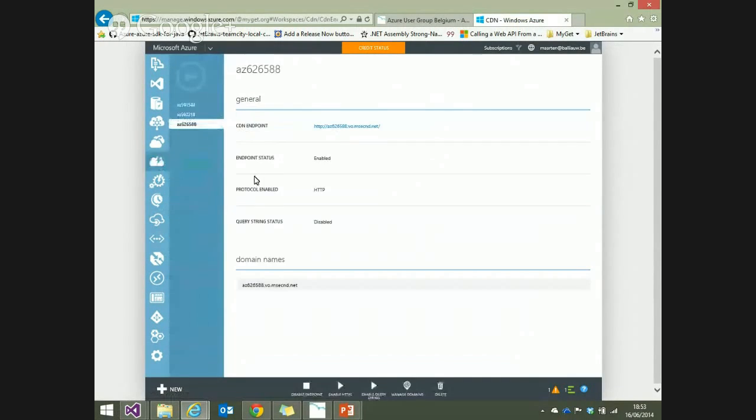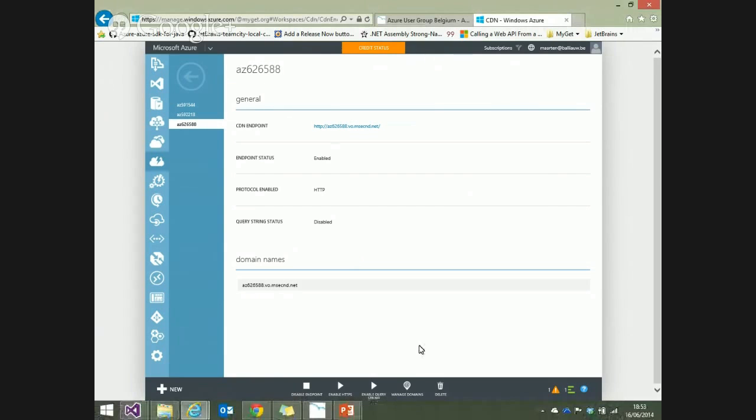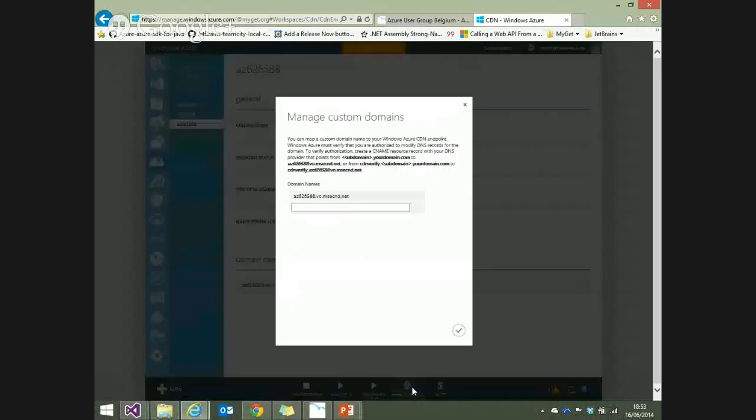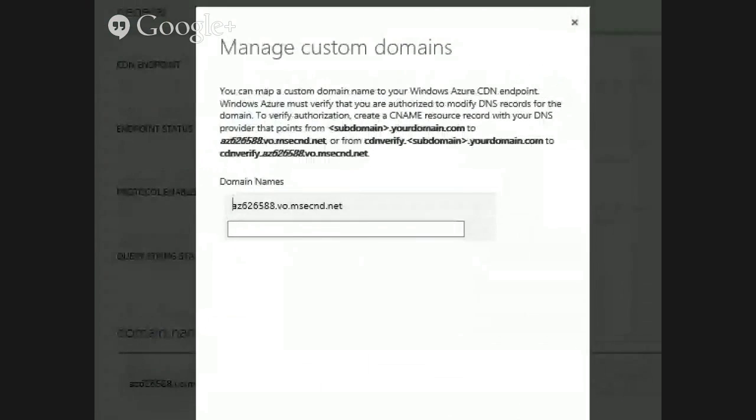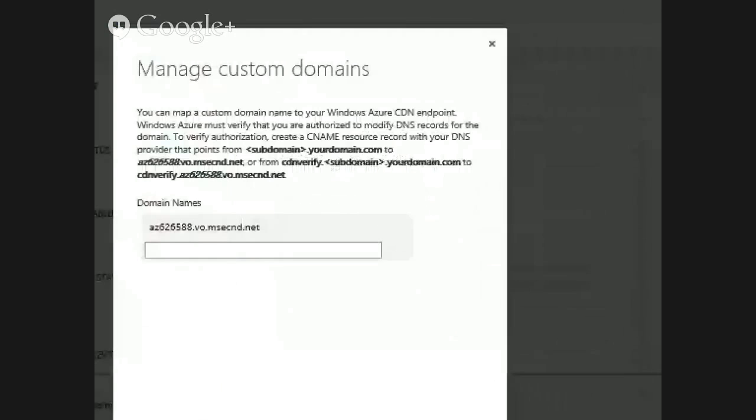I can go in, and as you can see, I get this really nice URL that I can expose my data through. It's not that nice, but do keep in mind that you can add a custom domain name there as well. If you click Manage Domains, you can add your custom domain name and link it to the CDN endpoint. Thing to note there, this session is all going to be about nodes, because the CDN, as you can see, is just creating it and then you're done with the CDN.